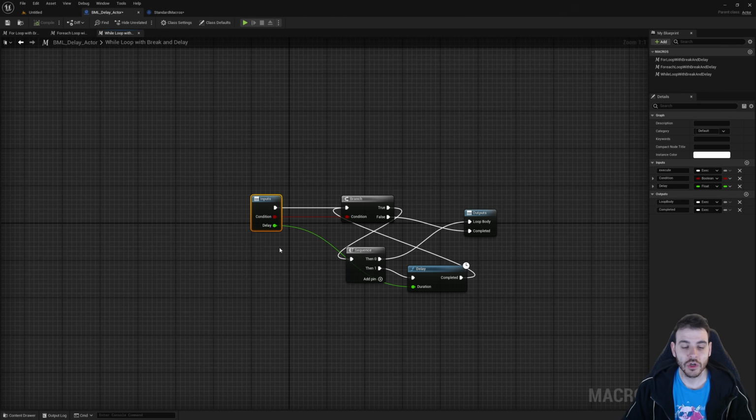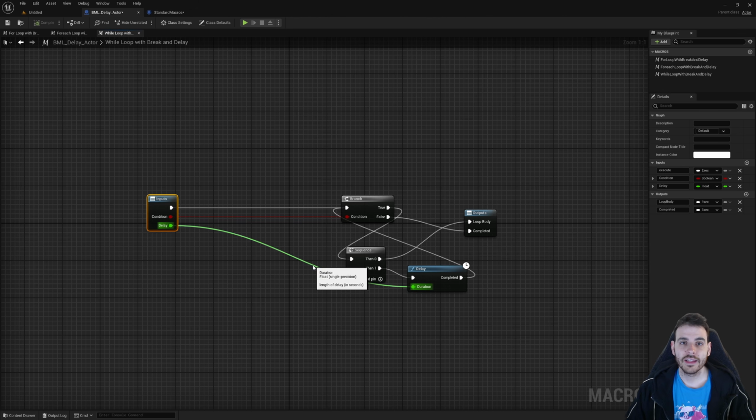Like, it's just simple. But I also want to add the possibility to break out of the while loop without changing the condition. That way, even if the condition is still true, you're still going to be able to break out of the while loop, because maybe that's something you want to do. So let's do that. To add that possibility though, there's nothing in here that does it for us, so we're just going to have to code it ourselves. And actually I say that, but I'm not going to do it myself. Unreal already did it in their own function, and I'm just going to replicate the same exact logic because, well, I think they are smarter than me and I don't want to try to recreate what they did.